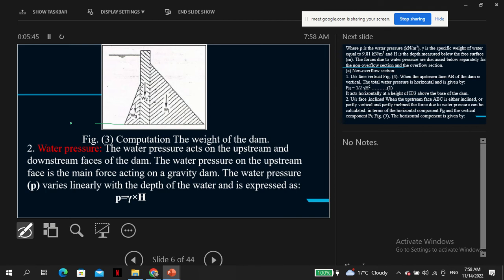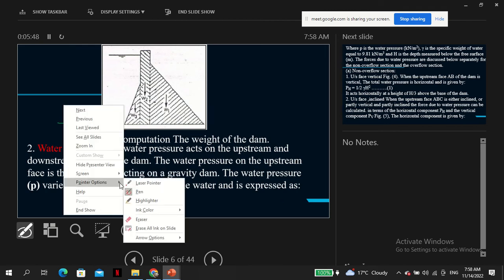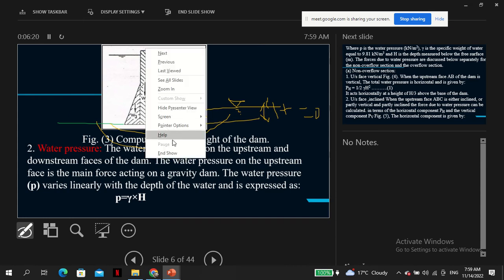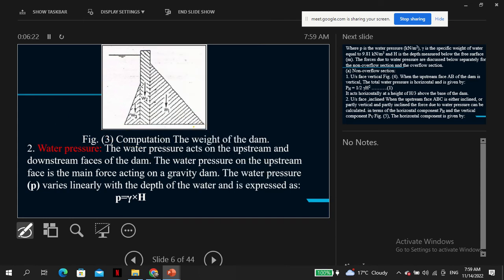So if this is the substratum, let me use a red pen. And of course, because water is trying to flow to this end, that's the idea. So if for some reason there is some water level there, then that is the scenario we're talking about. But in the ideal situation such that the height here is 0, then the forces on the downstream are not there. That's the issue. That's the point.